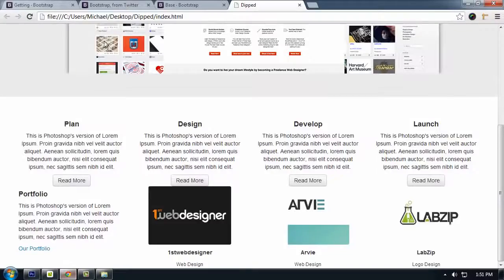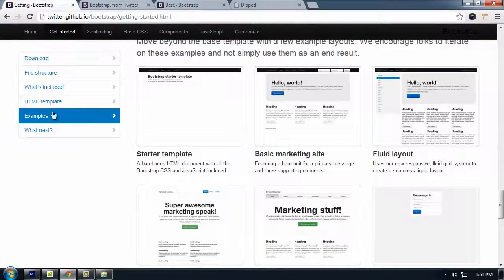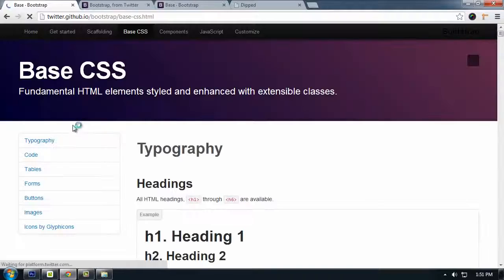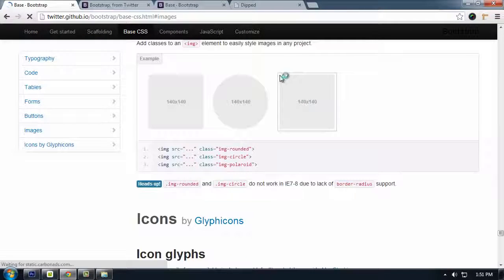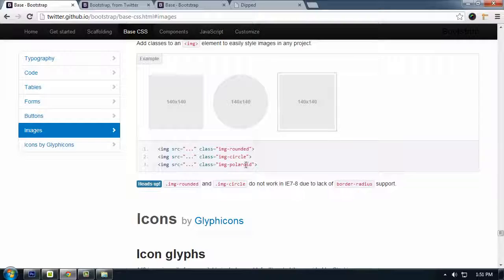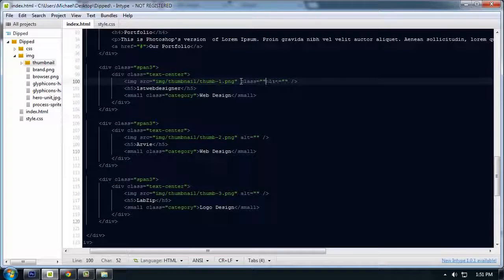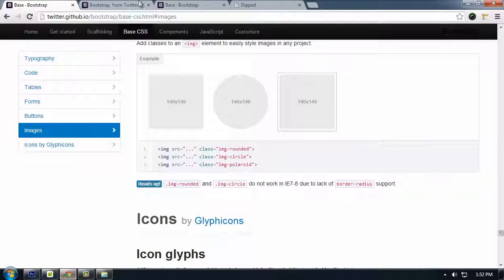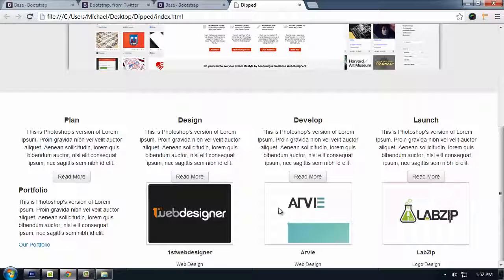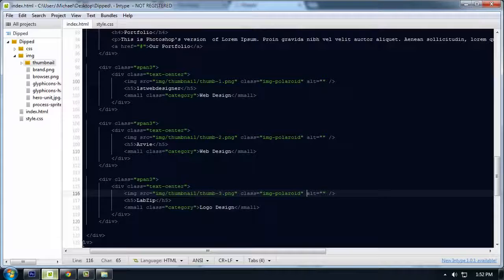What we can do is, on Bootstrap, they have this image Polaroid. We can do it by adding a class of img-polaroid. Do the same, preview this, and boom, it's there. So the portfolio is in place, everything is in place.